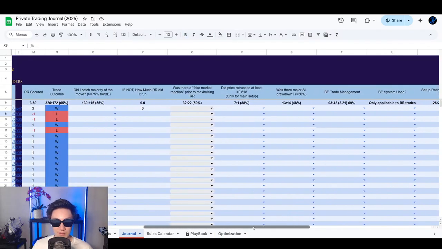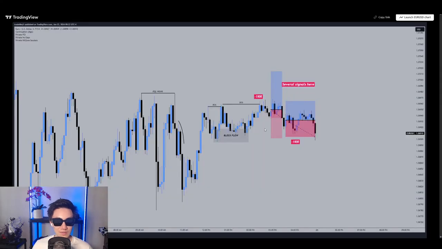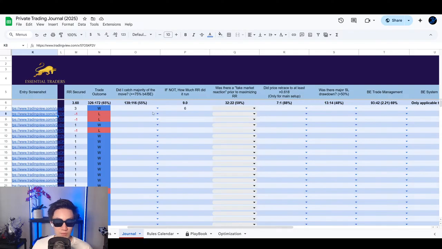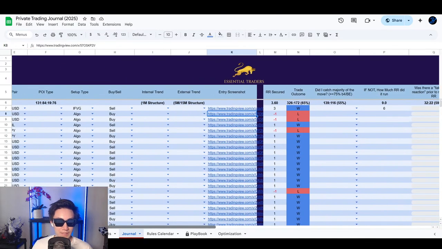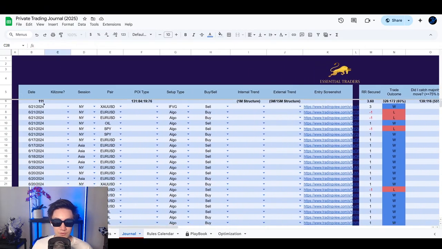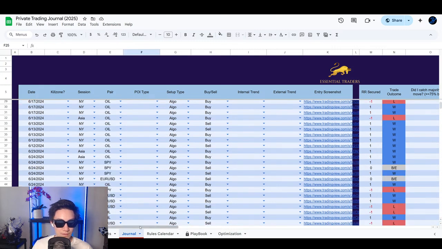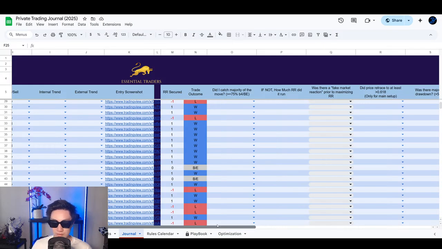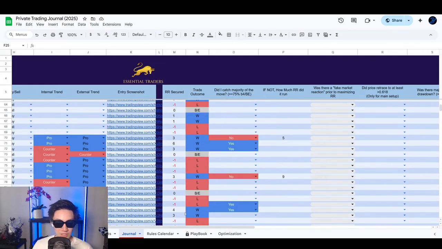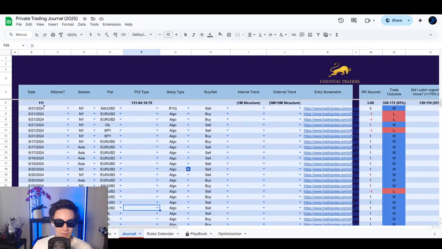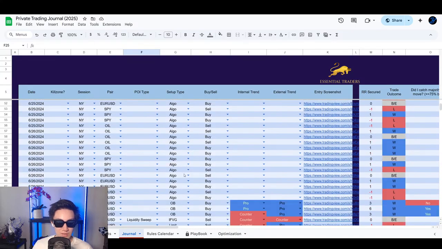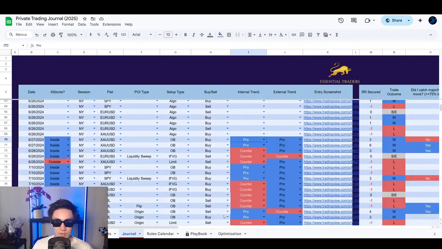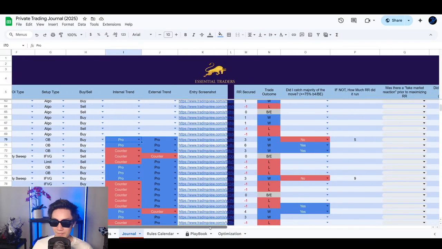The point of going through this 1-to-1 check is that even if it's a loser, you still want to check losing trades to see if they went 1-to-1. The reason is that a trade could be a loser because I set and forget it, but that doesn't mean it didn't go 1-to-1. So you want to check all the trades. We're going to skip all the algo trades because I don't use that anymore. It's not as good as my main strategy that I teach in the course, so there's no point in trading the algo.